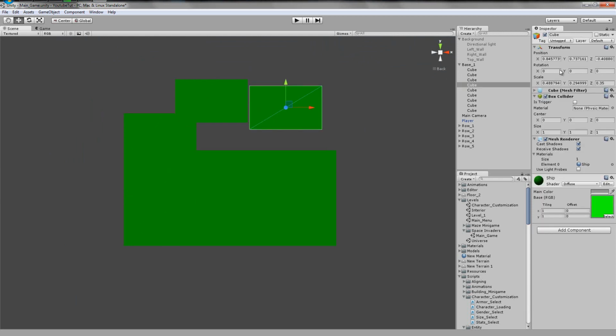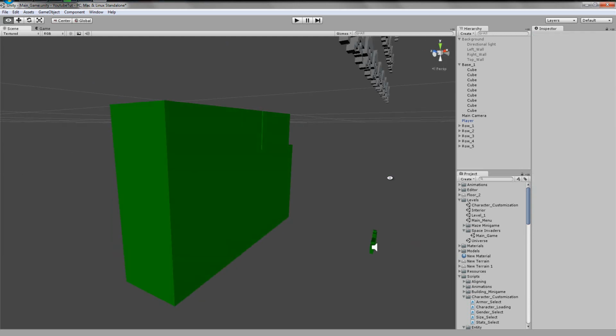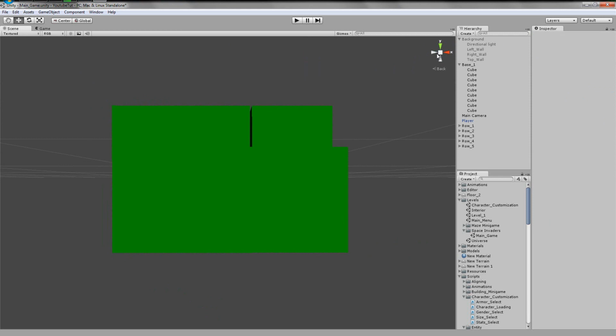0.55, yeah. And I'll do the same for all of them. So 0.55, and then this one, 0.55. I'll grab all 3 of them and make the z-axis 0, so they're all level, because if they're not level, you'll have ones all the way back, and you don't want that.